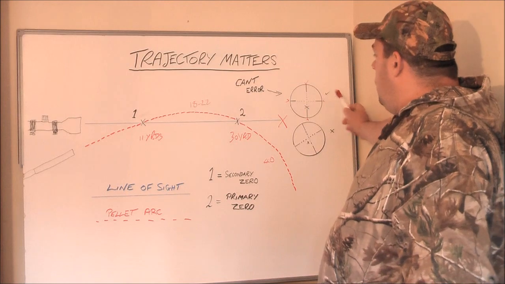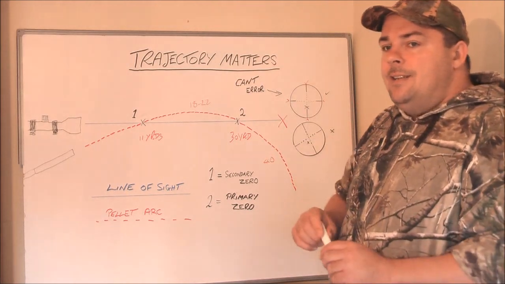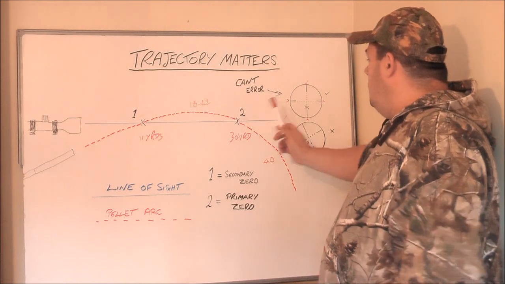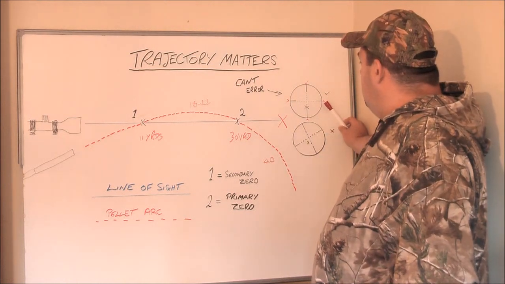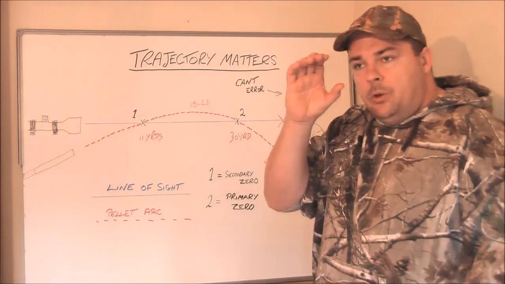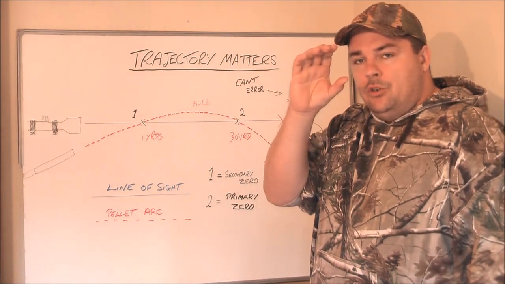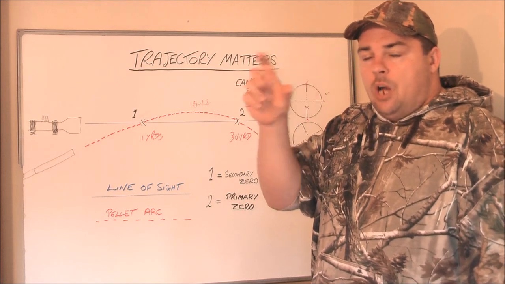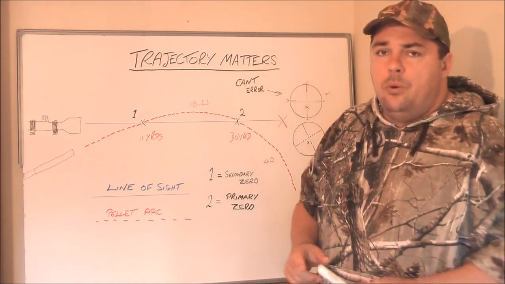And what it also is intended to defeat is a thing called Parallax Error. What Parallax Error is, is when you don't put your head back in exactly the same position on the scope, the crosshair will actually show up in a different place, and this will move your point of impact.